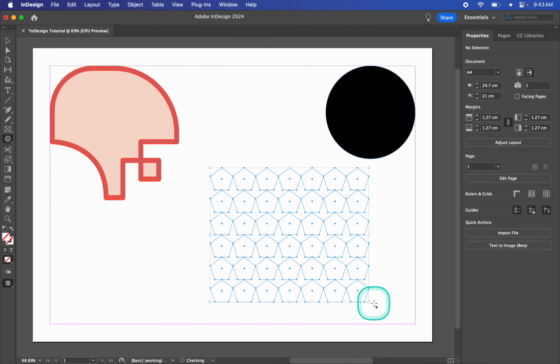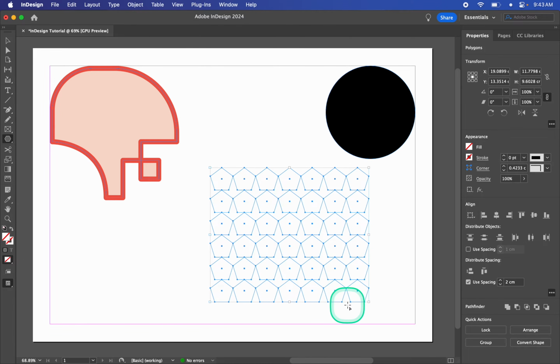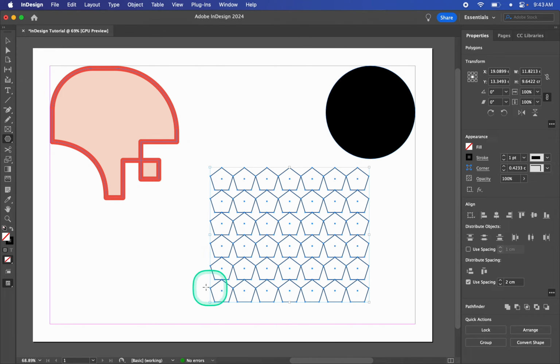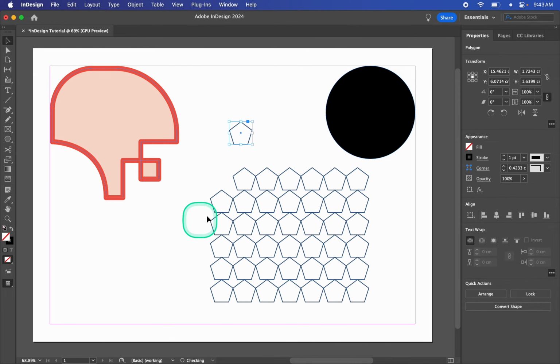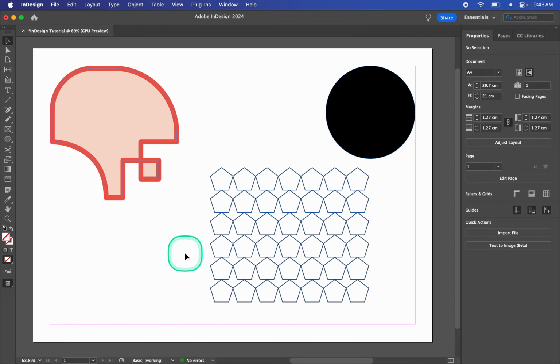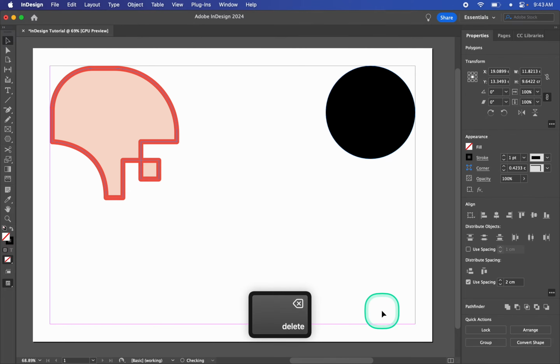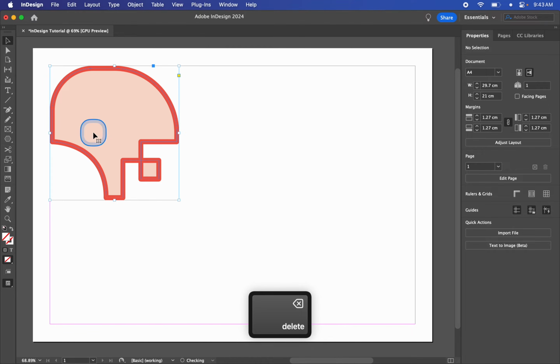So if I let go of these, we've now created a whole bunch of shapes on our document at once. If I hit D, they now all have a default color. I'm going to go back to the Move tool, so that's V for that, and if I let go, so just click off, these are all separate shapes and I can move them however I want. But this is great if you need to do something that involves a lot of shapes at once. So I'm just going to delete those, and that one, and that one.